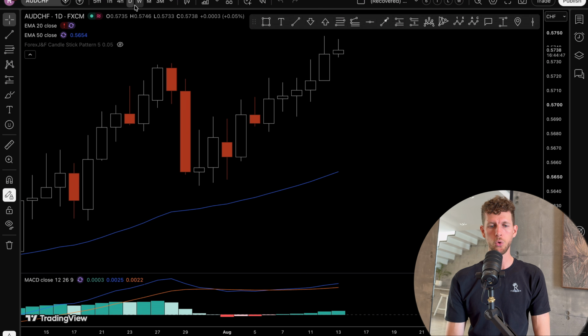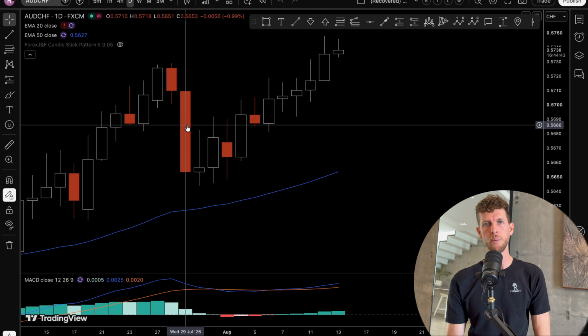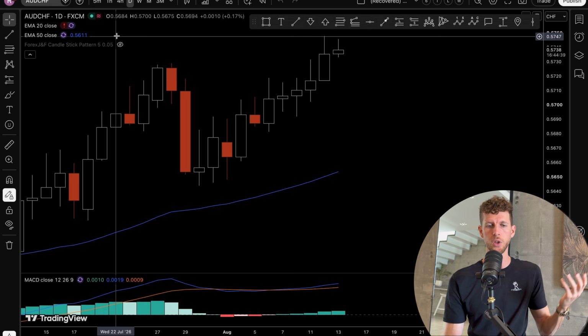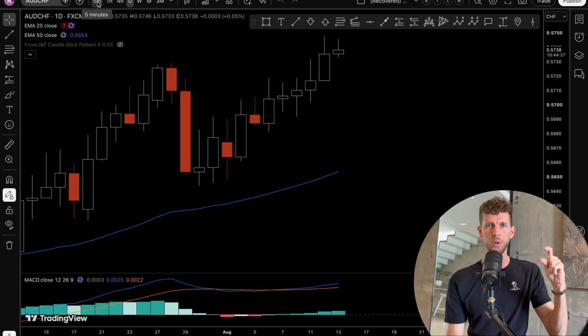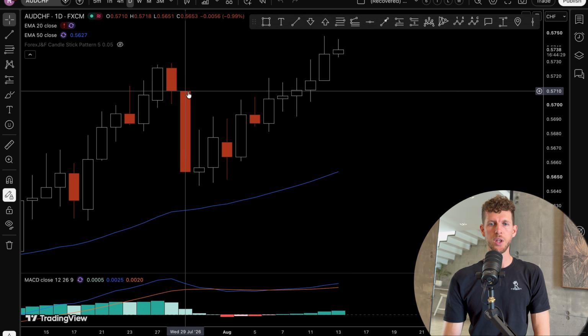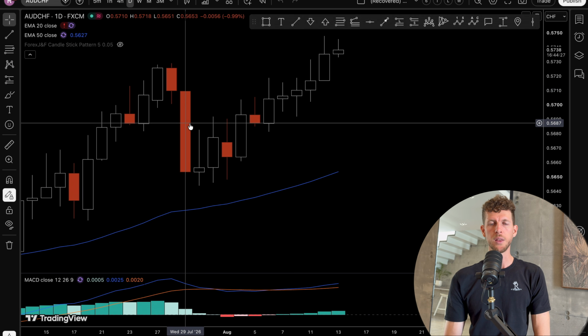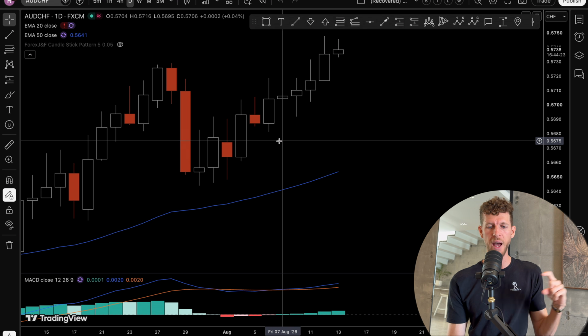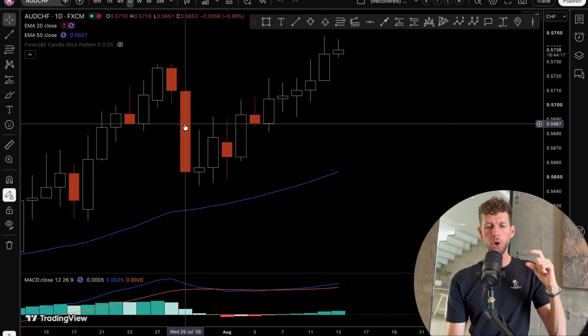If we jump to the 4-hour, then every candle from the time it opened to the time it closed is 4 hours. All the way down, all the time frames. If you look at the 5-minute one, then every 5 minutes a new candle will populate. So that's the candlestick body. That's how it works. Now we're going to look at different types of candlesticks and different patterns that all tell a story. You can look at it as the body of the individual candle telling a story.